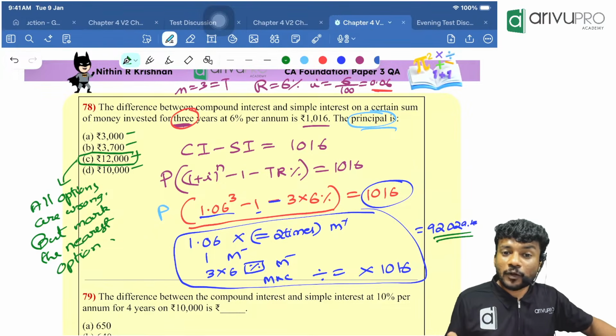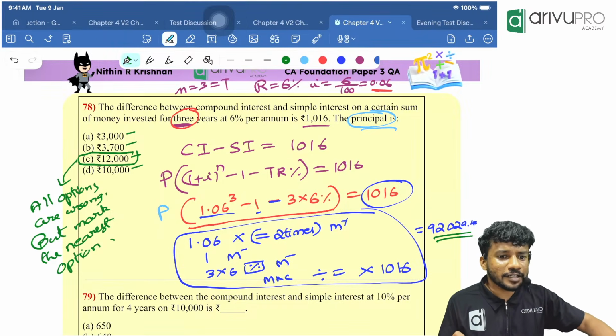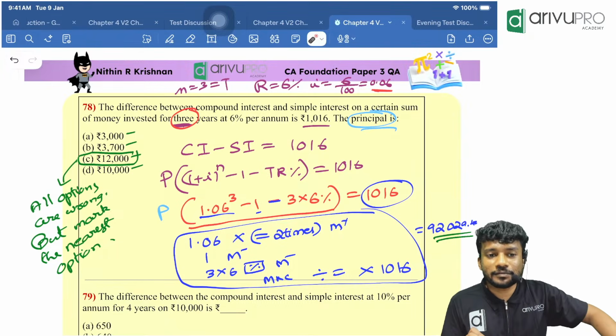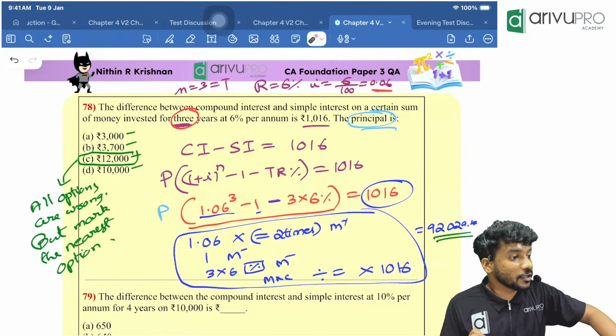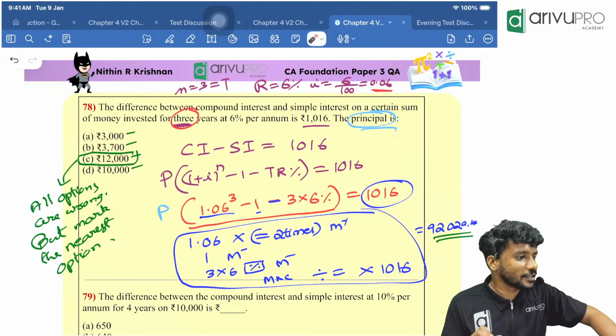In certain attempts, if the question paper is very easy, I mean they consider everyone is scoring good marks, at that time if you mark that nearest option only, you might get the mark. If the question paper is considered to be very difficult, I mean all the papers are considered to be difficult, even if you don't mark any of the options, you will get the mark.